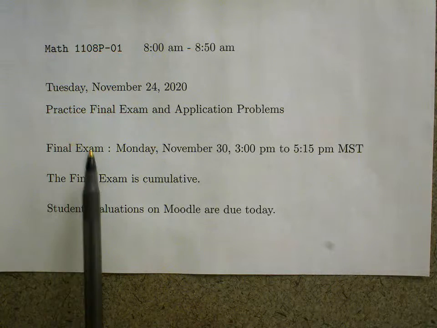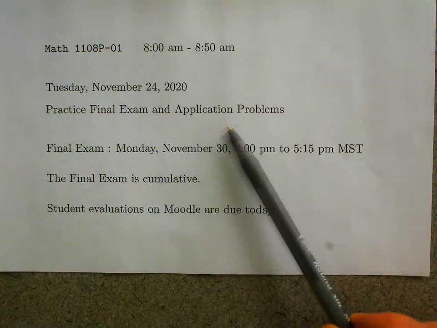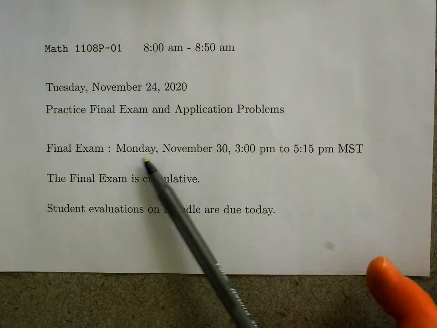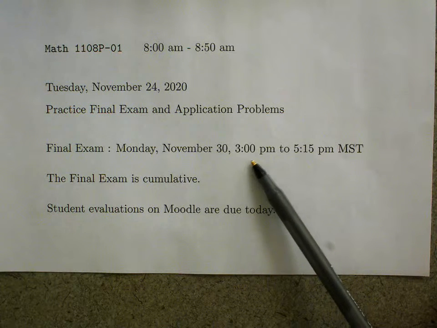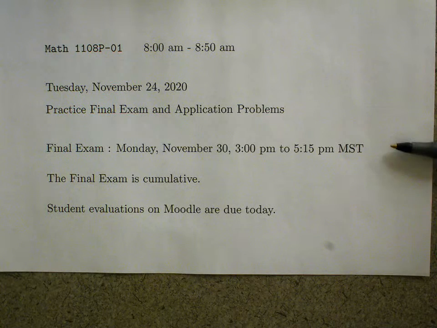We'll continue reviewing for the final exam. We'll finish the paper practice final exam and then look at some application problems. So a reminder, the final exam is on Monday, November 30th, from 3 p.m. to 5:15 p.m. Mountain Standard Time. You'll be taking the final exam on Newton, but you need to join the Zoom meeting before you start the final exam. I'll send a link for the Zoom meeting a day or two before the final.